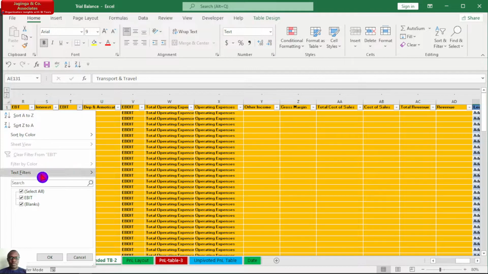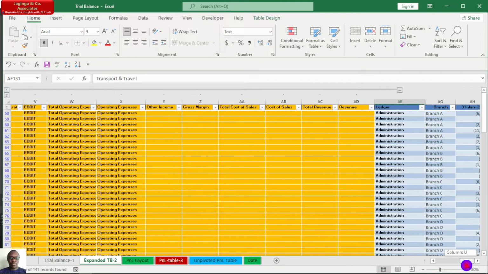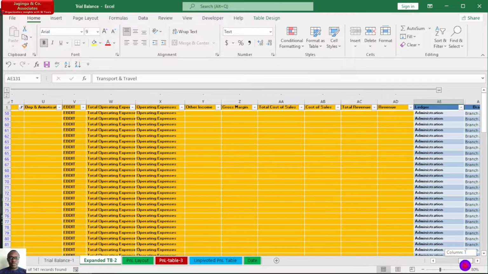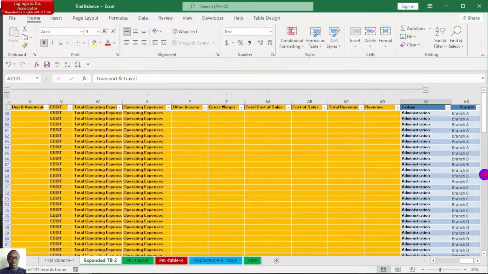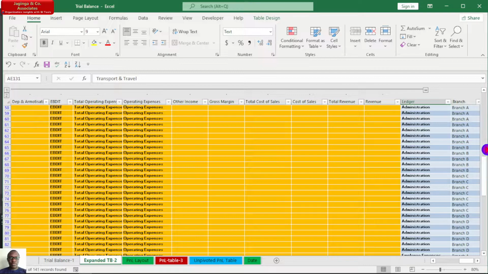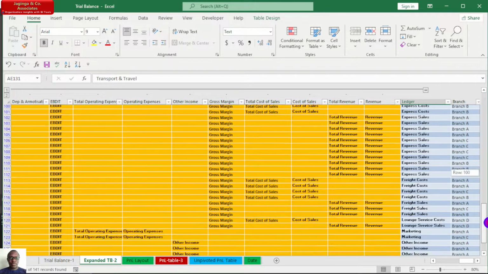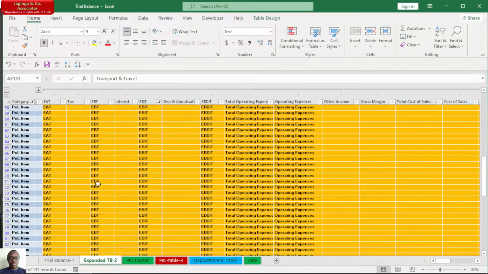So for earnings before interest and tax, I will pick all the ledger items that form part of earnings before interest and tax. So all the ledger items that are from revenue to cost of sales to operating expenses that we need to net off from revenue will form part of our earnings before interest and tax.